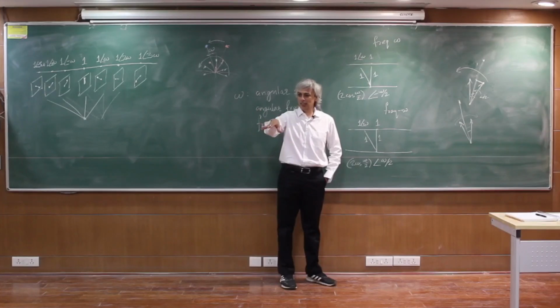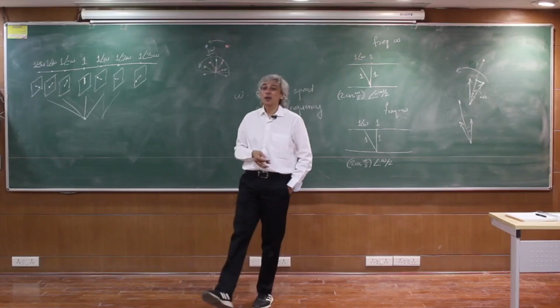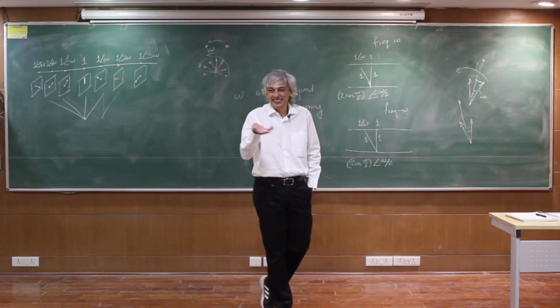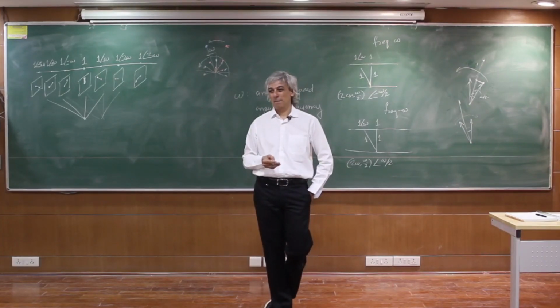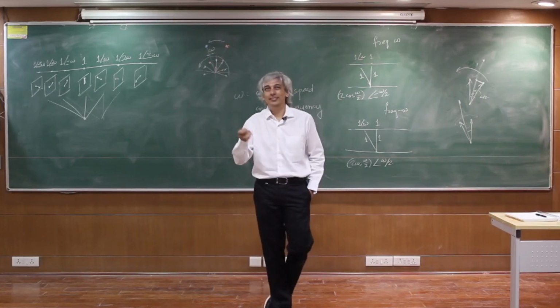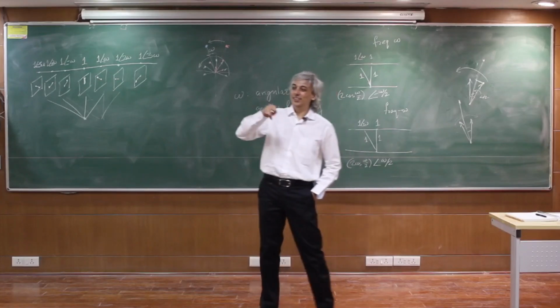You remember you did this for LCR circuits. What is L? Inductor. What is C? Capacitor. What is R? Resistance. Why LCR? Why not diodes, for example? Was the question. L gives a negative phase shift, C gives a positive phase shift, and R doesn't shift the phase. No. Okay, so here's the answer.